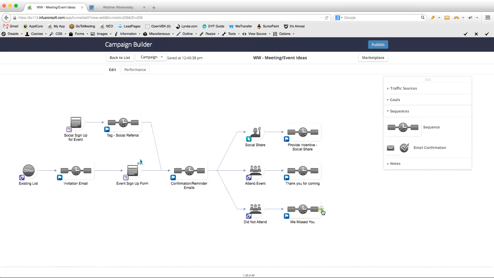We'll talk more about how that is and clarify that if it's not clear for you in just a second here. But let's just say the event took place. Now, it frankly depends on the format that you have your event in, whether it's a live event, a webinar, whatever else it might be.